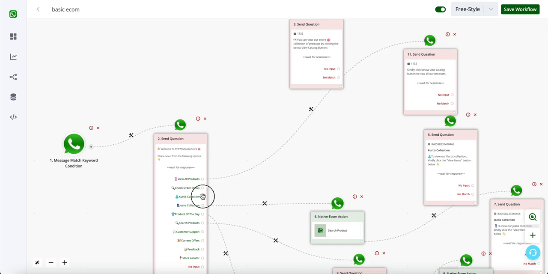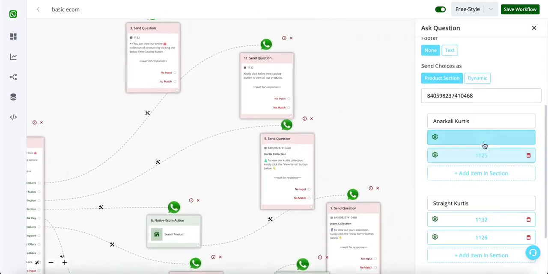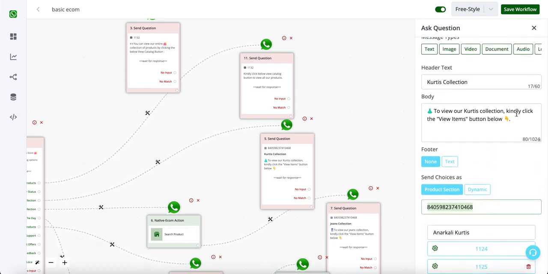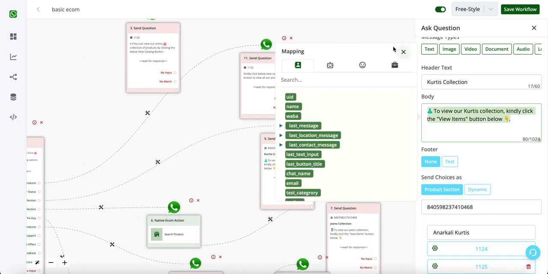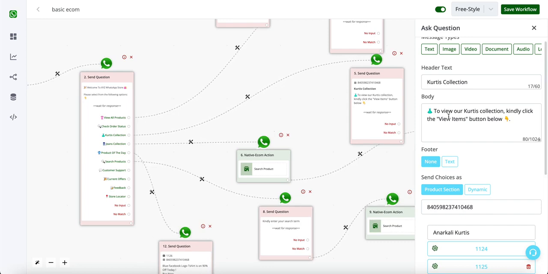Let me delete this because I have already created one. So it looks something of this sort, wherein there are product IDs, some category titles, catalog ID, and some emojis to the body section. So by this way you are basically sending detailed multi-product message with some selections.